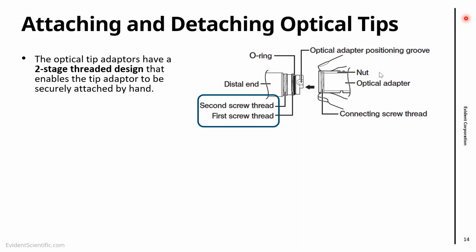during the inspection. So this is a sort of a security device. It's a way to keep it safe. So when you're attaching it, you have to go through two threads. And really, like when you're doing the operation, it's quite easy to notice that.